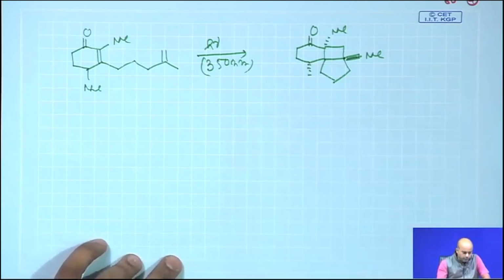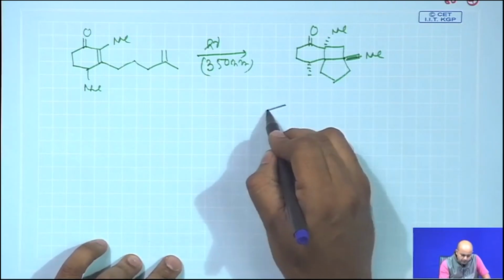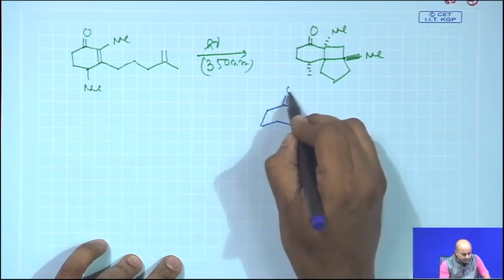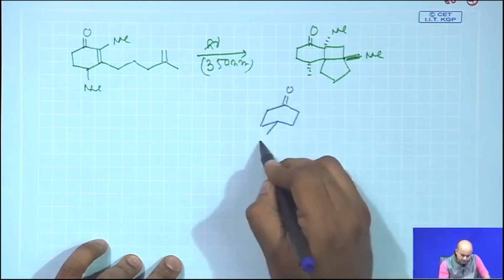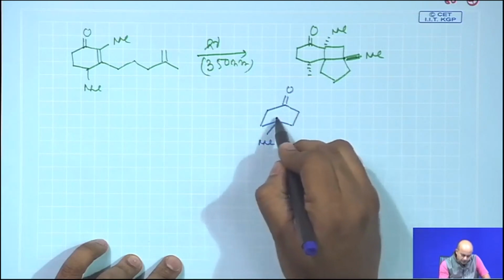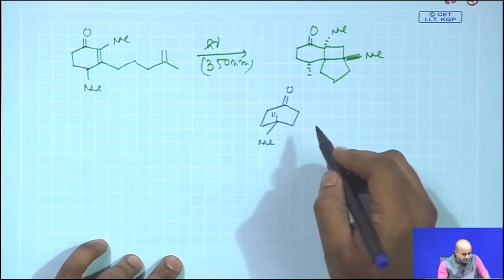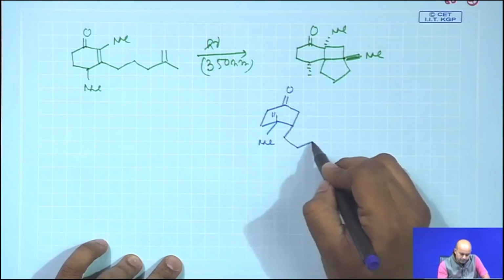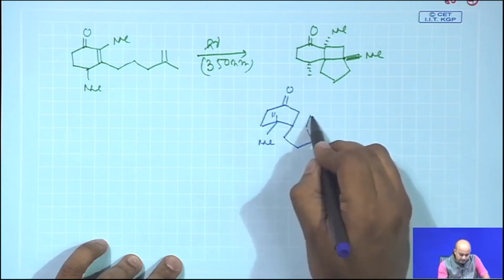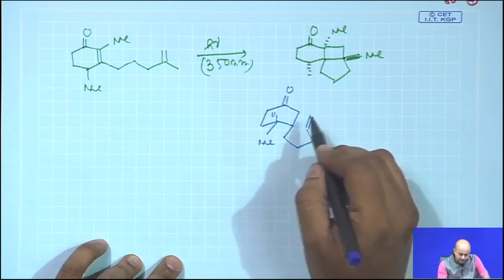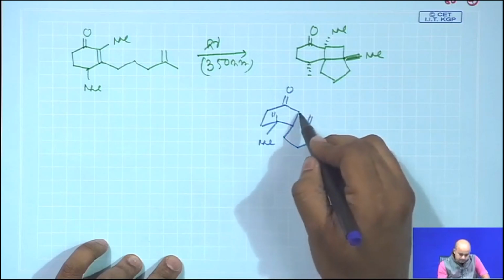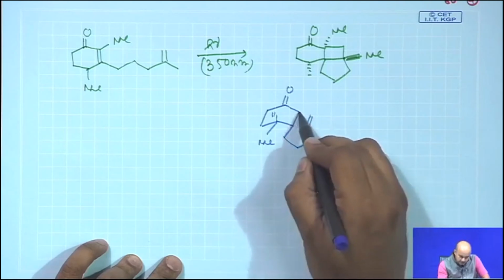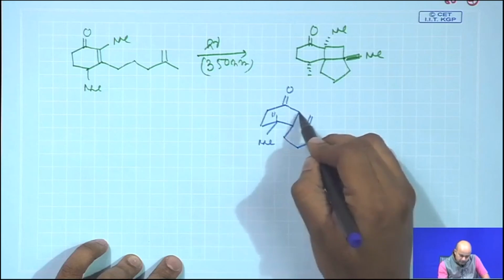Now, we are just trying to analyze how this stereochemistry you might get. I am saying that the parent cyclohexane might exhibit this conformational behavior, because this is a half chair kind of thing, and then you are having this, and then this double bond. And then this methyl and this methyl are pseudo equatorial, pseudo axial.